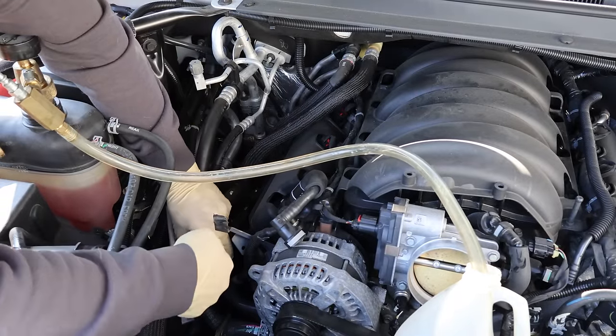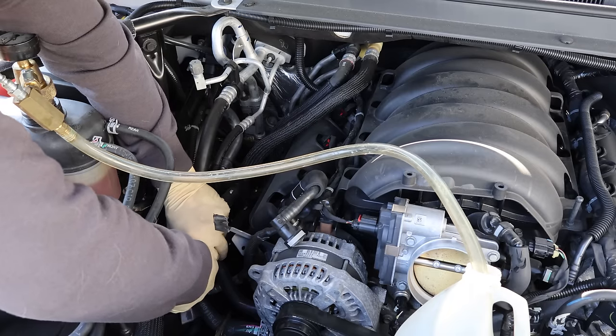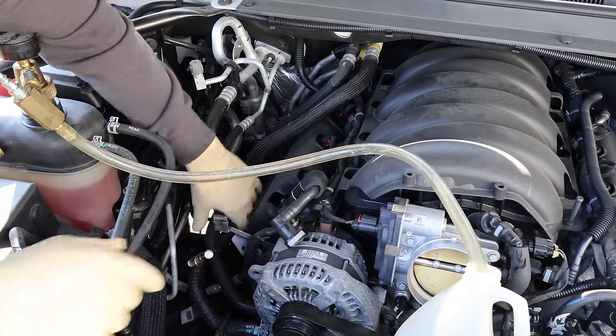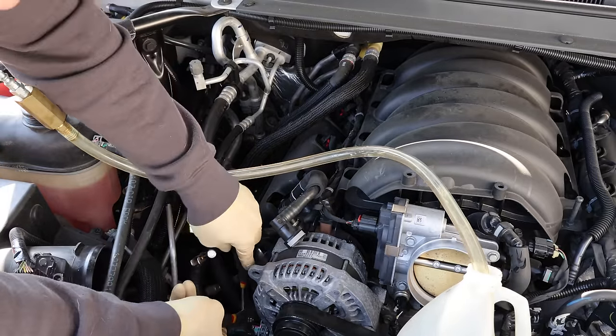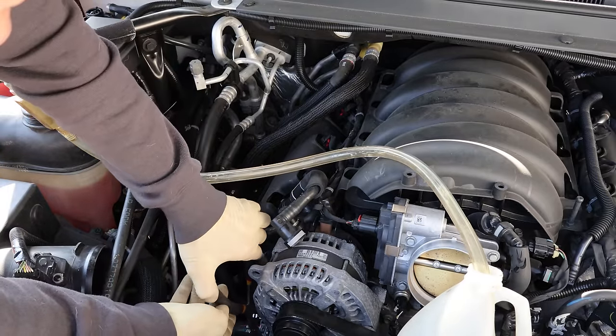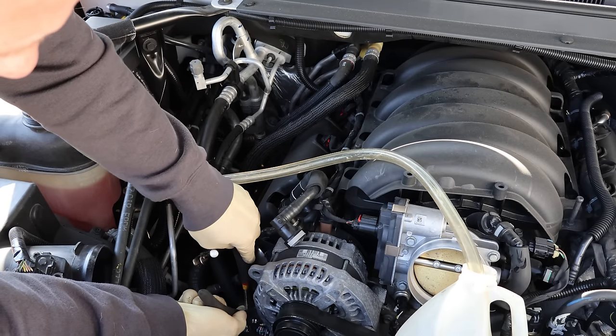If you want one of these airlift tools, it makes refilling the cooling system and not losing a bunch of coolant much easier. These are available on my Amazon store in a couple different versions. We'll put a pair of vice grips on our heater hoses and pinch them off — that'll also help us lose a little less coolant. Now we can go attack our spring clamps. These are the awesome kind with little locks in them — they turn themselves into a booby trap.